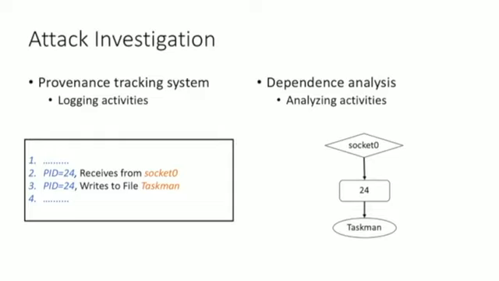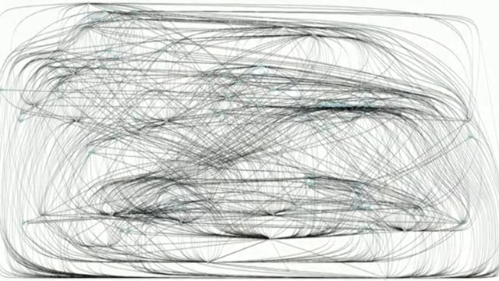After these two steps, when you get the causal graph, it's pretty clear what has happened in the system. This will help the investigators to understand the system activities, and this is the traditional way of doing this. This one shows a real-world example. I think it's just 5 minutes using a few programs.